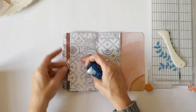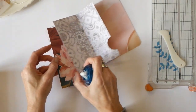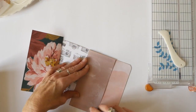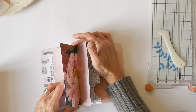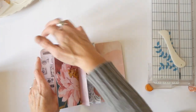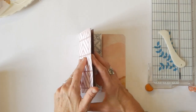This is going to attach to this inside, and I have made it a little wide. And I told you, measurements are not perfect, and paper can be trimmed up. So that's all we're going to do here, is do as we've done before, line up the folds, make sure paper's lined up as best as it can be, and then fold it so everything lines up in place. And we're going to go back and just trim that extra piece off.